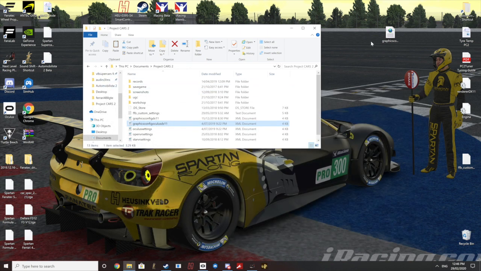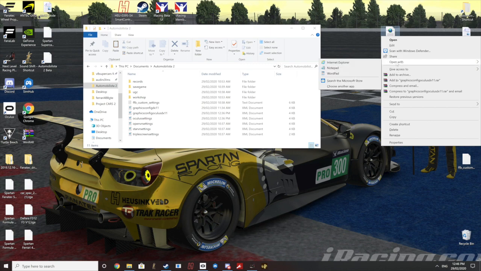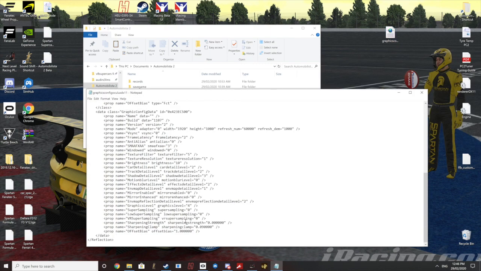I've actually copied the data out of Automobilista because I didn't want to overwrite it. But there's the same file in Automobilista under Documents. So this is what the actual file looks like. Sharpening strength, so you've got this low sampling and super sampling, strength on 0, clamp on 0.9, and offset bias on 1.